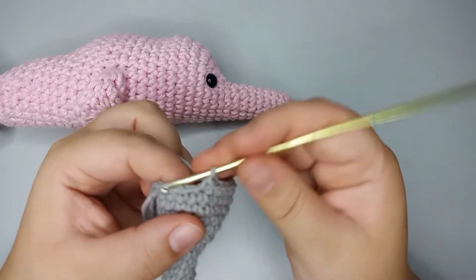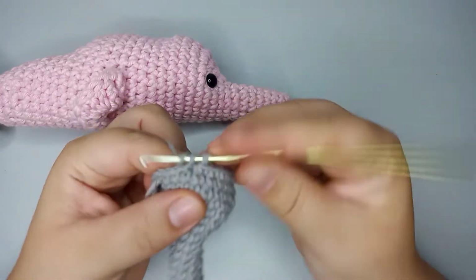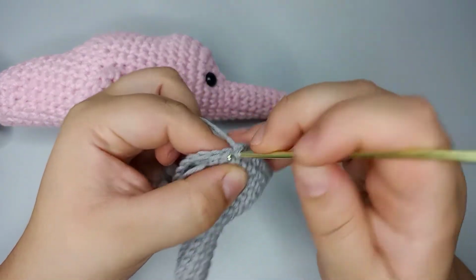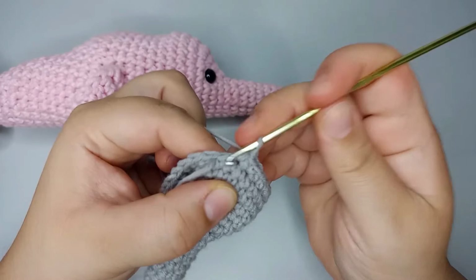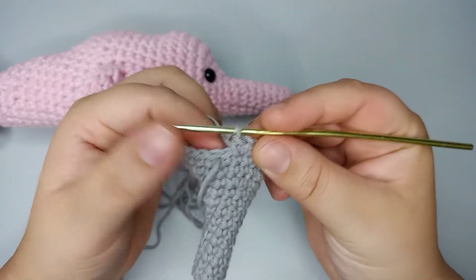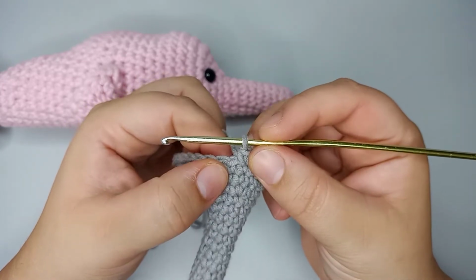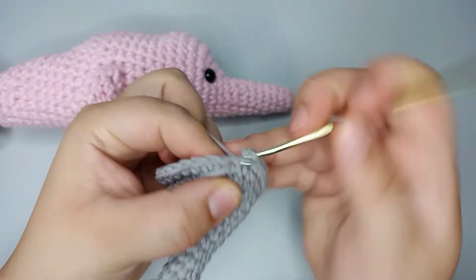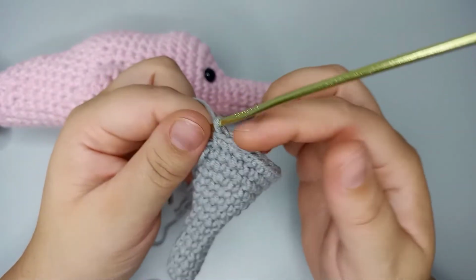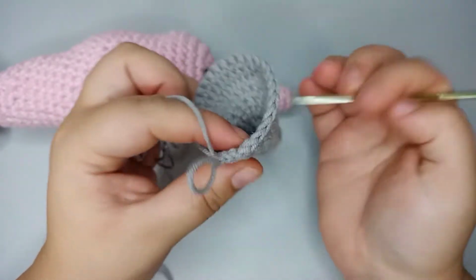So 25 single crochet, and I'm gonna increase twice. So 1 increase, and 2 increases. So 25 single crochets, 2 increases, and 1 single crochet for round number 16. So I finish round number 16 with 30 stitches.